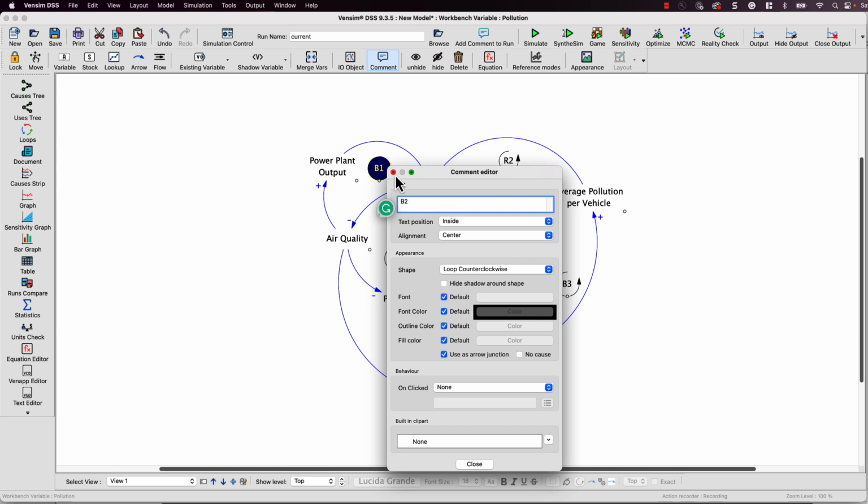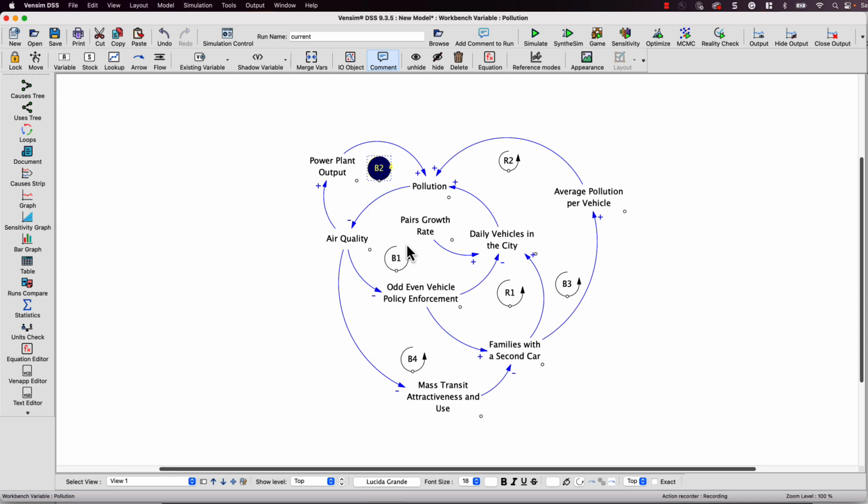And the other thing that I haven't done is these feedback loops should be labeled. Like B1 could be, I believe, the odd-even policy would be the label for these feedback loops. We want to have a label, and it could be a key. We could put these names in here as a comment, or we could have a key over on the side with the different feedback loops so that it allows us to tell the story better.